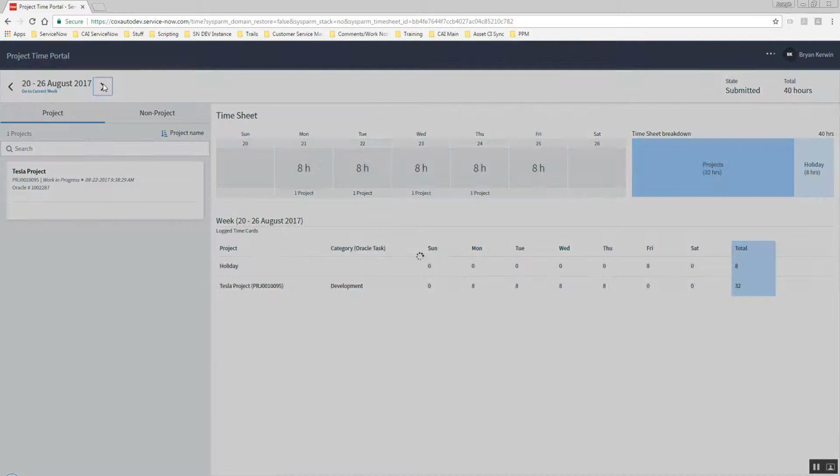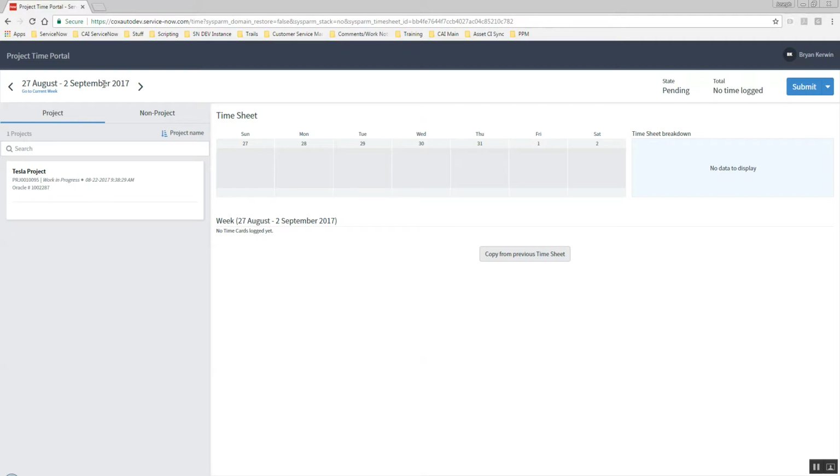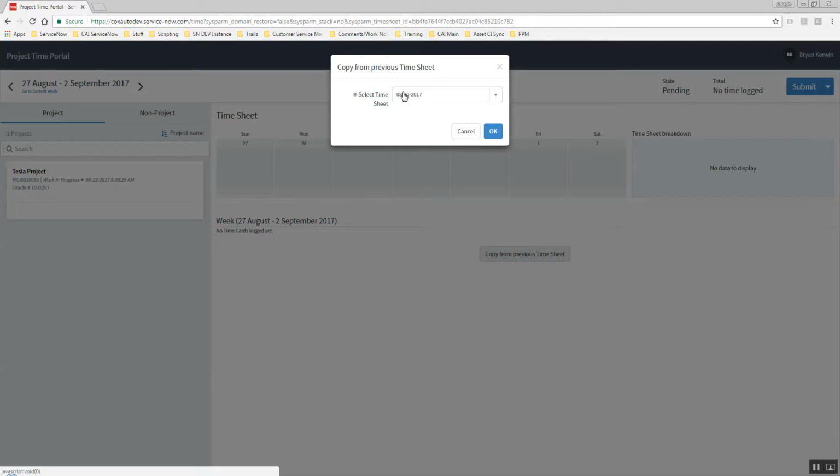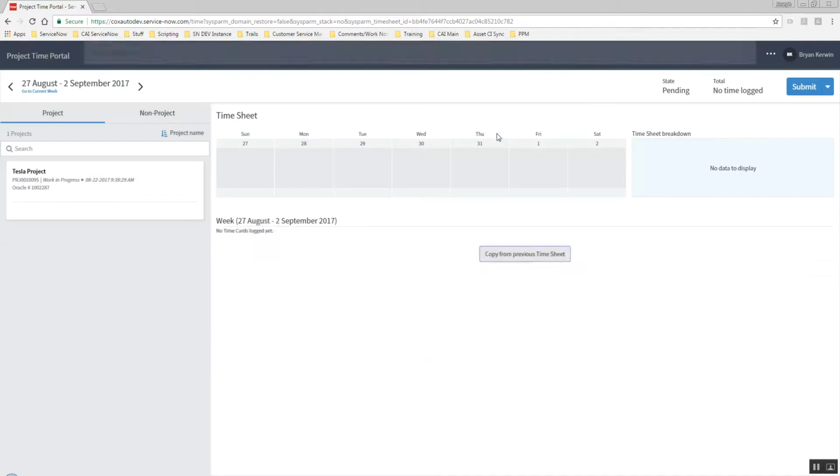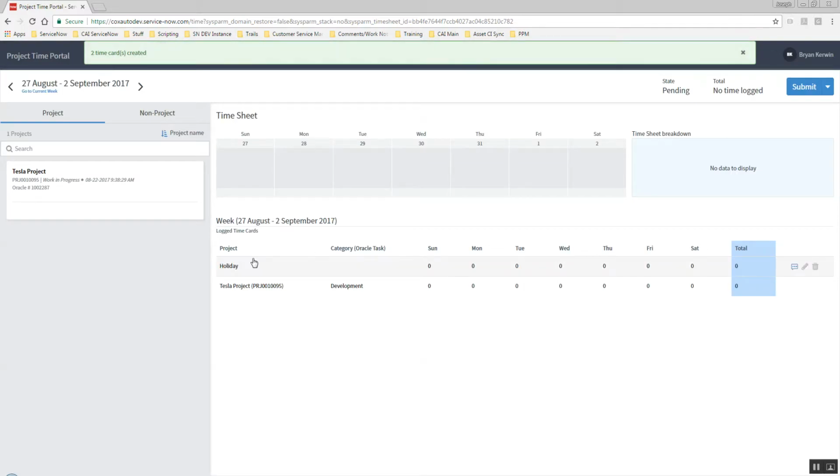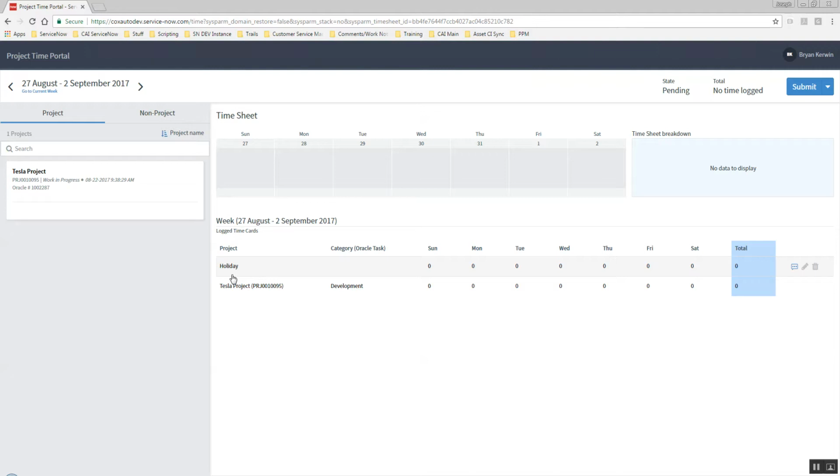So I'm going to go to the next timesheet for next week, and you'll notice here it's completely empty, but it shows you that one project that I'm assigned to. So here you have a button called Copy from Previous Timesheet. I'll click this button and it's going to default to the previous timesheet from last week, previously submitted timesheet. I'll click OK, and it's going to automatically put in those two entries that I had for timesheet additions. But you'll notice it did not copy the time over. And the reason for that is we want people to be diligent in the hours that they put each week and not just copy time over to be the same week to week.